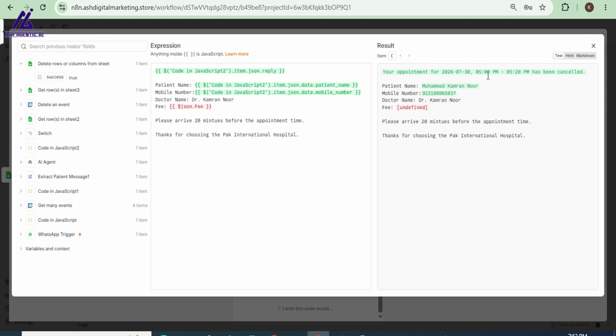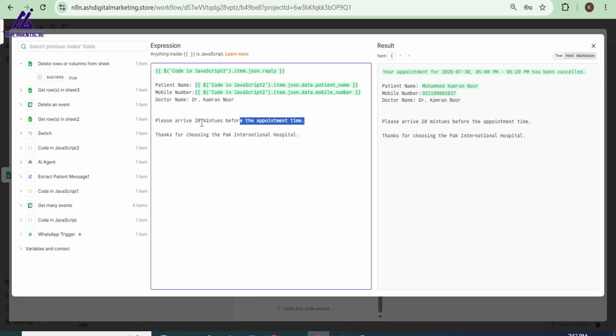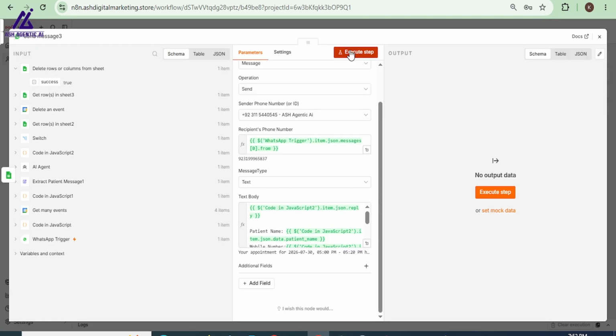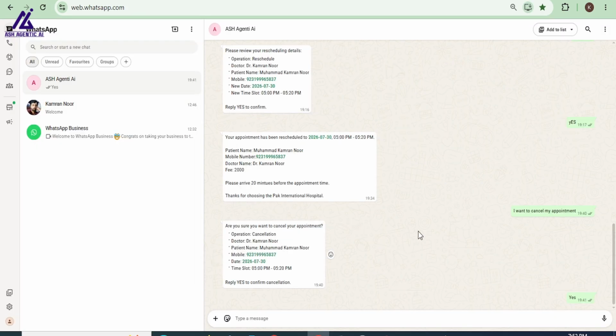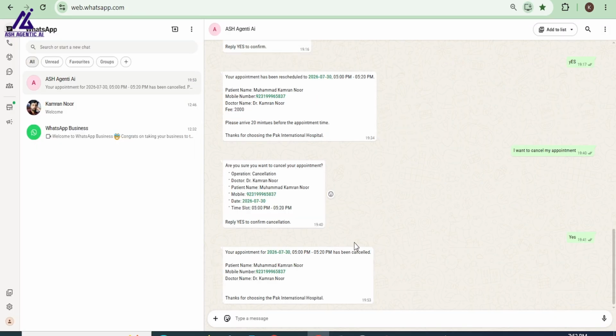You can see here it has already picked the data from the previous node that your appointment has been cancelled with this date and time. So here we don't need this, so I'm going to delete this one and this one. That is enough. Close, execute, and we will receive the message. Well, your appointment has been cancelled on this date and time. These are the details, and here our AI agent automation workflow has been completed.